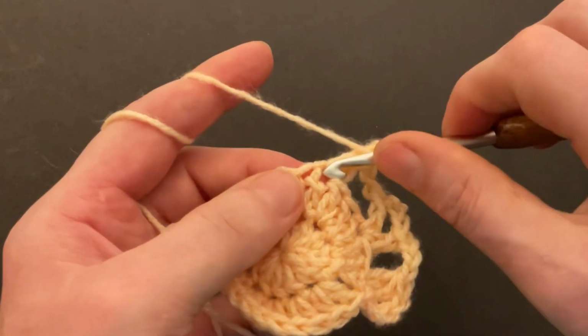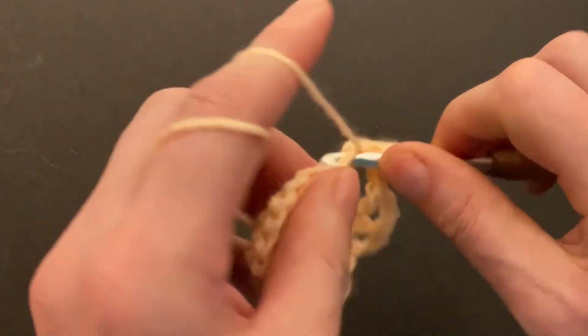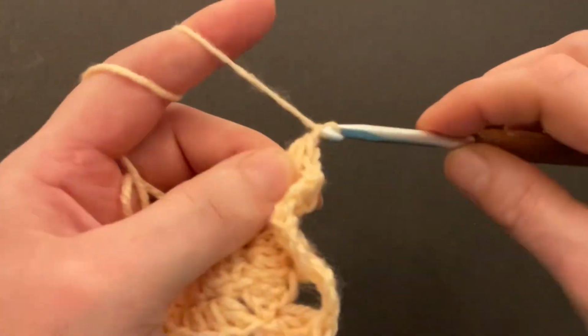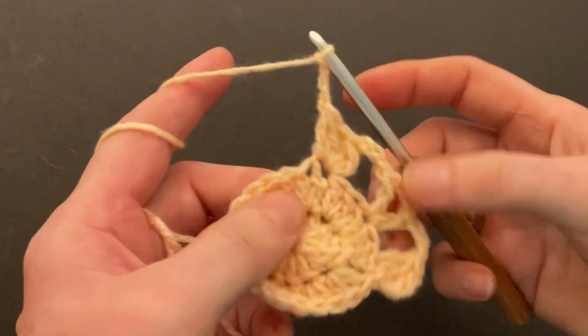Double crochet 2 together into the same stitch. Leave 2 loops on the 1st double and leave 3 loops on the 2nd double. Pull through 3 loops and chain 3. And make the V-stitch into the 3rd stitch.